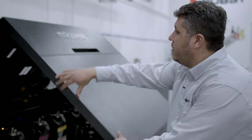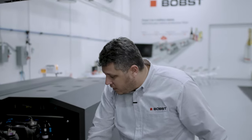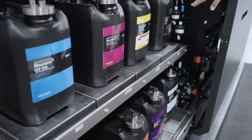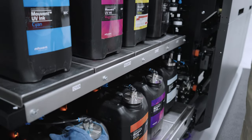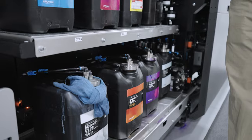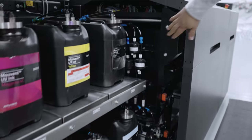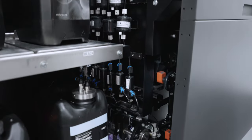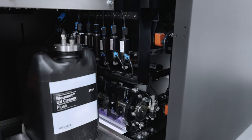Moving on, our web path goes underneath our ink unit. Our ink units are very easy to maintain. Inks are replaceable just by putting one in and putting one out. We also have accessibility for filters and whatnot for your operators to change out whatever is needed on the fly.